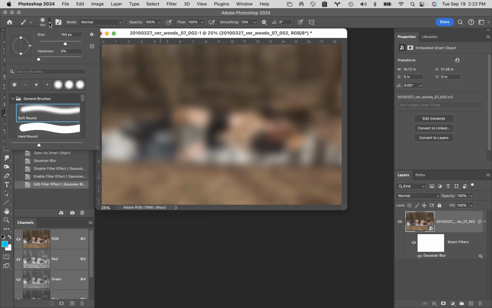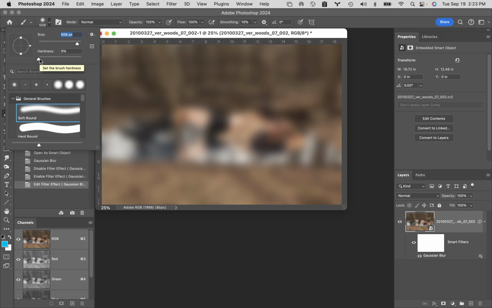This is where you can control the size and the hardness of your brush. So in the size and hardness here, you can make your brush larger. I'm going to click mine up to 250, and you'll see it gets even bigger. I'm going to go up to 500, it gets bigger. I use the bracket keys, which are just to the right of the P key, to control my brush size. I don't do it here. I avoid a whole trip to this. Hardness is a different issue though. The hardness of your brush has to do with how the edge of your brush is.